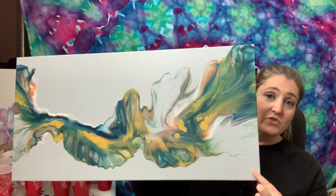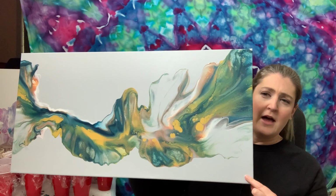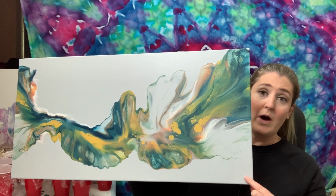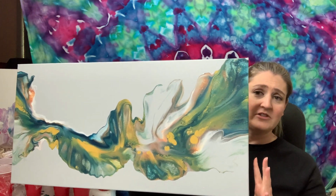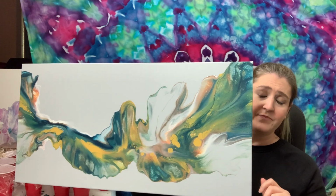And for example, this gray color, that's the background, that's a mixture of, I think it was gray from Liquitex and white. And then you'll see this tannish pink color right here. That is actually a mixture of Raw Sienna with a little bit of Venetian Rose from Amsterdam.